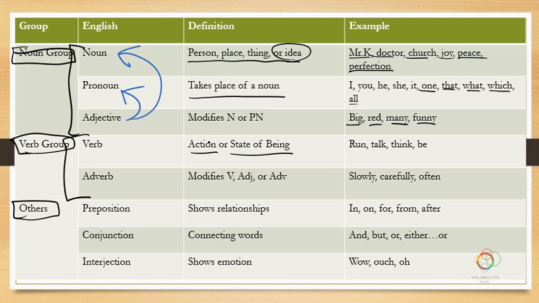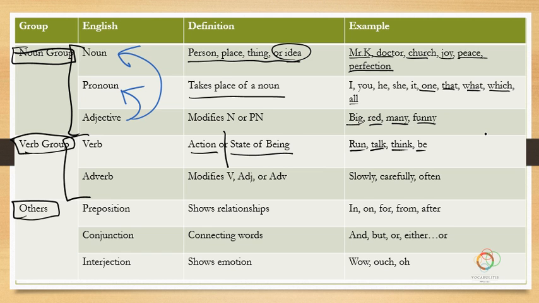In American grammar, we're going to divide the verbs into 2 groups: the action verbs versus the linking verbs. I've noticed that in other countries they think of things differently. Even for English, they analyze English differently into different kinds of verbs. But in English, we'll say action verbs or state of being verbs. And we have run, talk, think, be. These are all verbs, right?